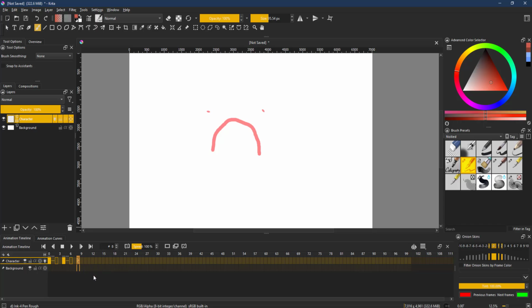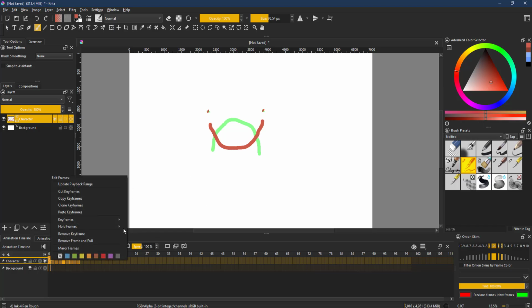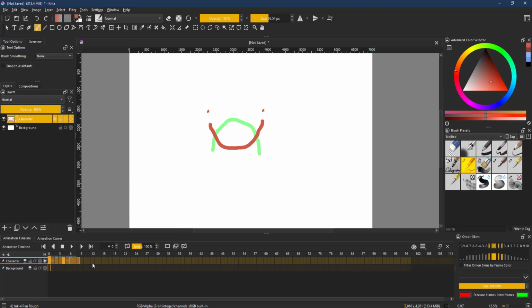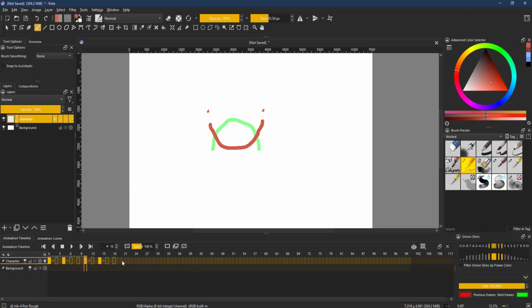If you want to copy paste multiple keyframes at the same time, for example, if I want to loop this animation, you're gonna grab the first keyframe or the last keyframe, go back to the first keyframe you want to copy, just copy keyframes, go back to the new keyframe where you want to paste all those keyframes, and then you're gonna paste keyframes, and here you have it. So it's a little animation.